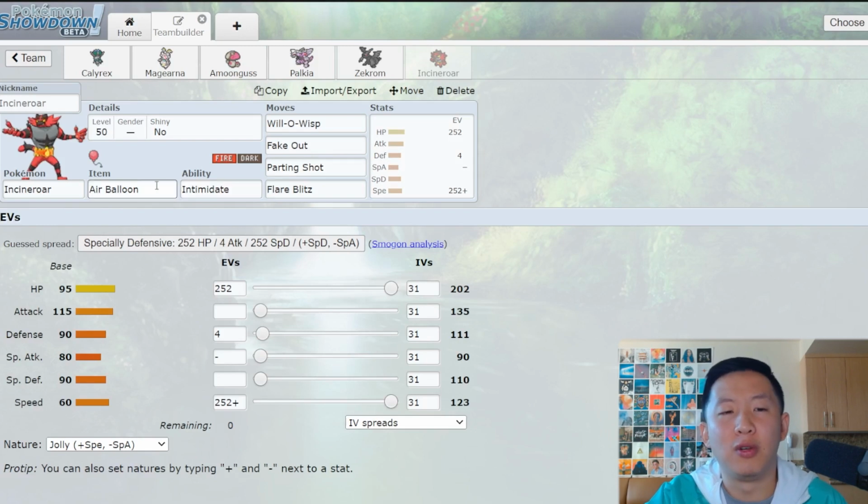So the idea is with Air Balloon here, even if you are faster than me, you can't just KO me immediately with a Max Quake. You'd have to Max Rockfall instead, and that wouldn't KO me, especially thanks to Intimidate. And the main idea is you Will-O-Wisp, right? Groudon is a lot less scary if you're able to Intimidate it and burn it, and in fact, if we can get our opponent to Dynamax and we get Will-O-Wisp and Intimidate off into it, it sets up Magearna, Palkia, and Zekrom for so much success in the end game. And so that was the theory behind this Incineroar set.